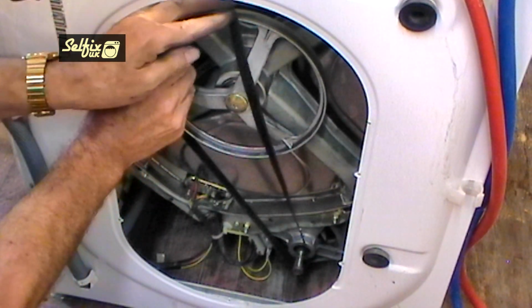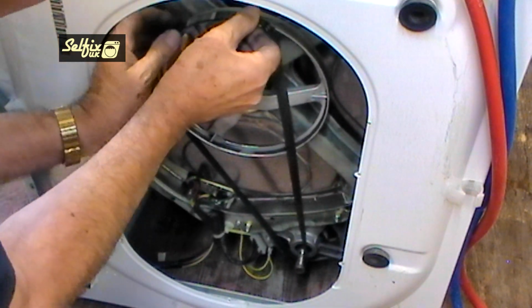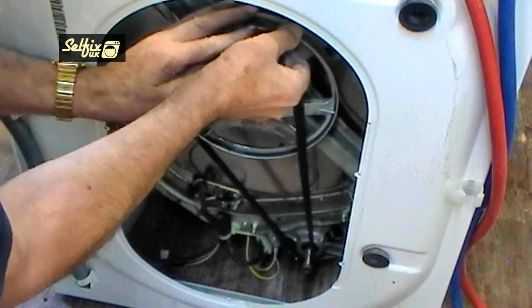Fitting the belt is simple. Just hook it over the motor shaft and onto the pulley as far as it will go. Then hold it in place and turn the pulley clockwise. This will draw it on the rest of the way.